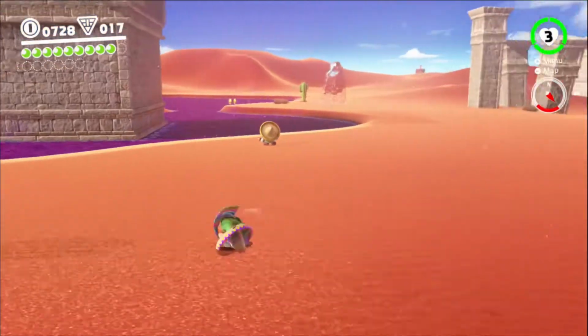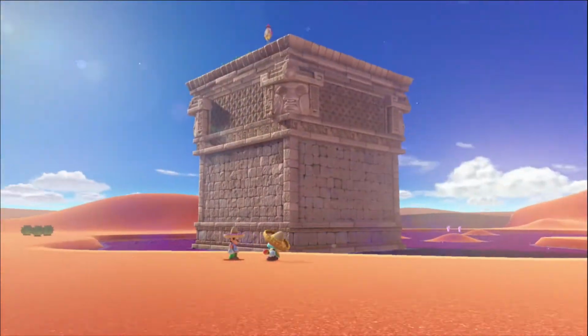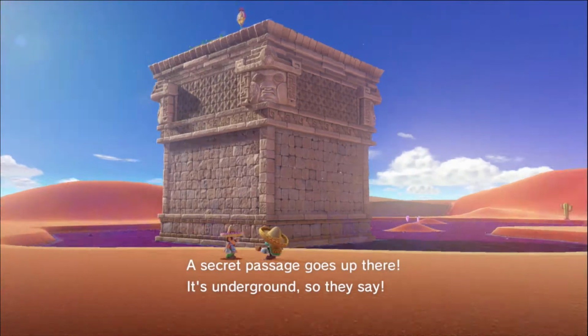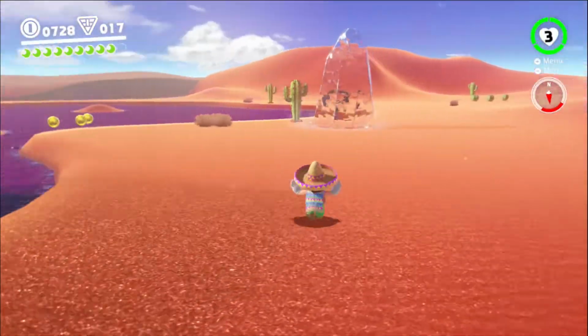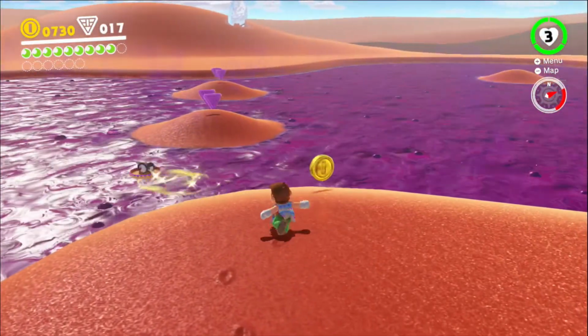I cannot tell you how much I love this rolling feature. What do you have to say? A secret passage goes up there. It's underground, so they say. Well then, they may have a secret underground. I still do want these coins over here.